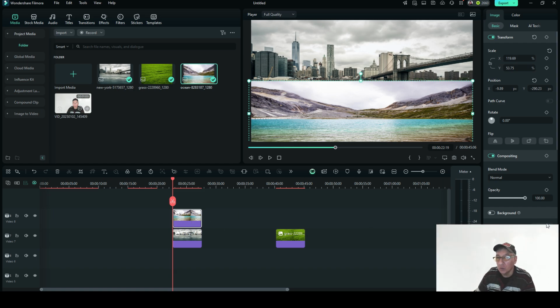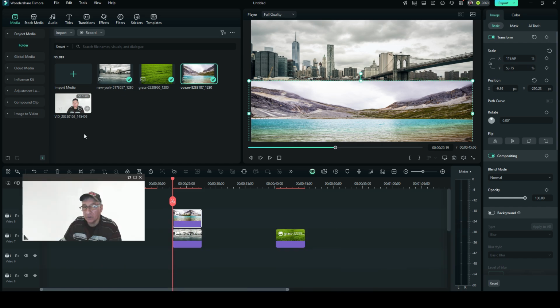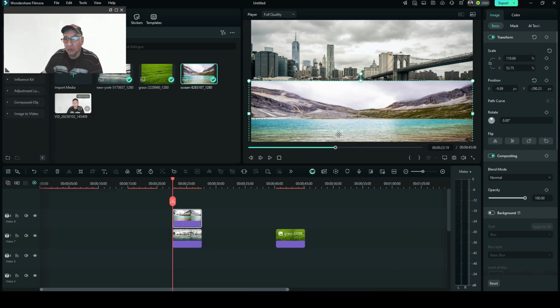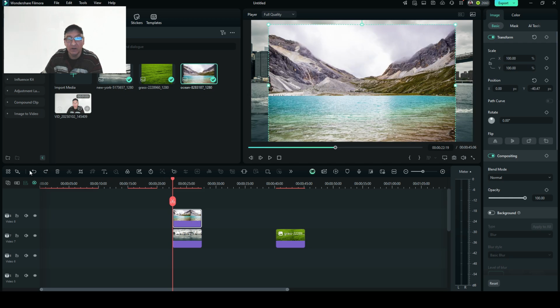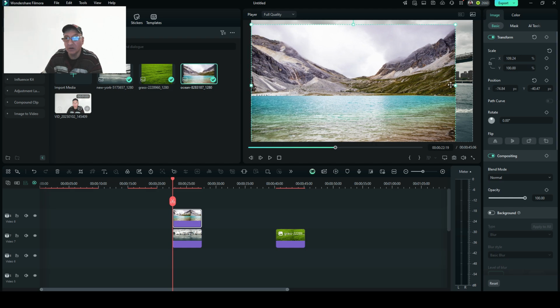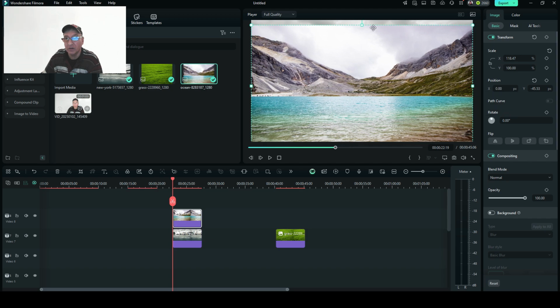So what we're going to do is a smart cutout with this particular photo. Let's make it bigger, then go back to the default size again, but this time let's just stretch it out like that, and go up like this.